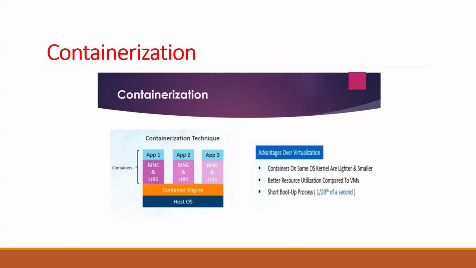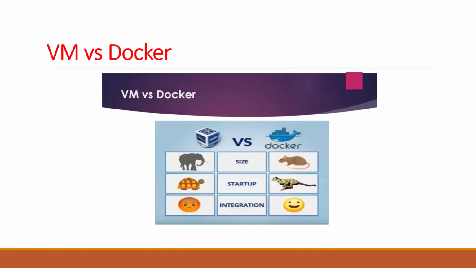So what is containerization? In the containerization technique, we install the OS, and on the OS we need to run the container service. Then on the container service, you install the libraries and the application. Containers share the same OS kernel, so they are lighter and smaller, with better resource utilization compared to VMs and a short boot-up process.